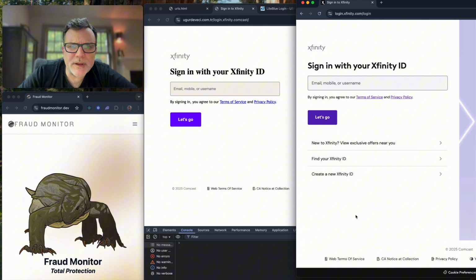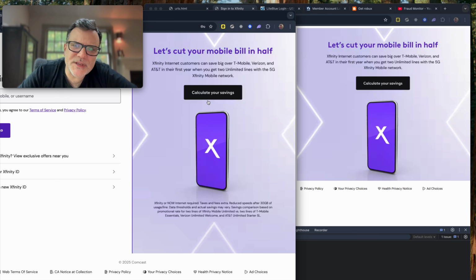They're quite similar. The fake website is more simplistic. The fonts are different. You don't have the links to find your ID or create a new ID. They really are targeting people that are already customers to try to steal your account, right? And on the right-hand side, you see very similar design here. They're pretty much just stealing the official website and copying it into their own website here.